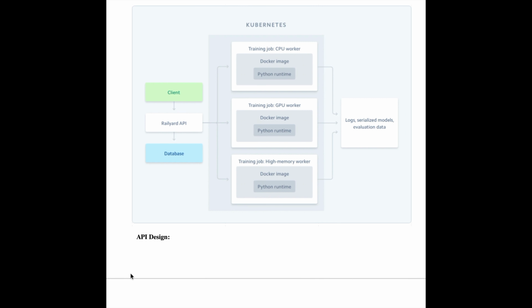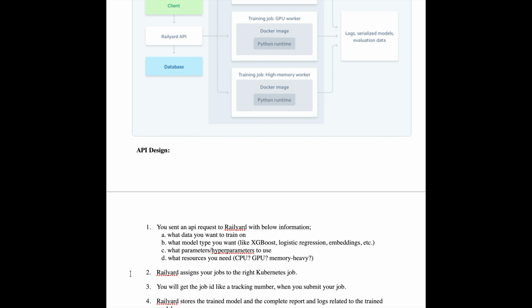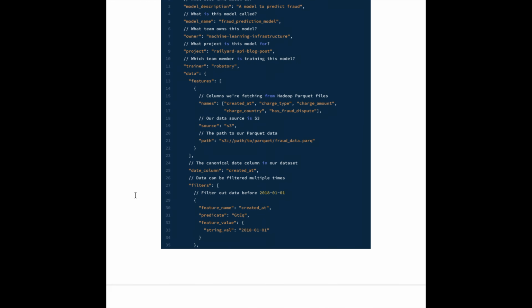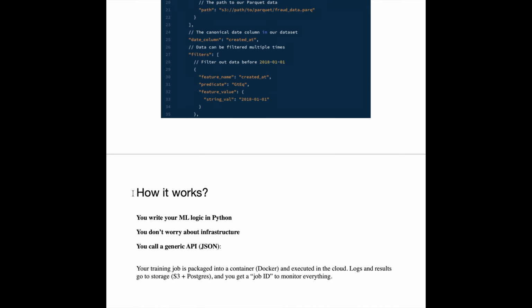So here they can send a lot of parameters related to their business, regarding what kind of project it is, what kind of trainer it is. So based on the project, it will be aware of how heavy that model can look in future, what kind of Kubernetes job it should allocate, and what kind of CPU, GPU resources should be there. So that it does the job easier.